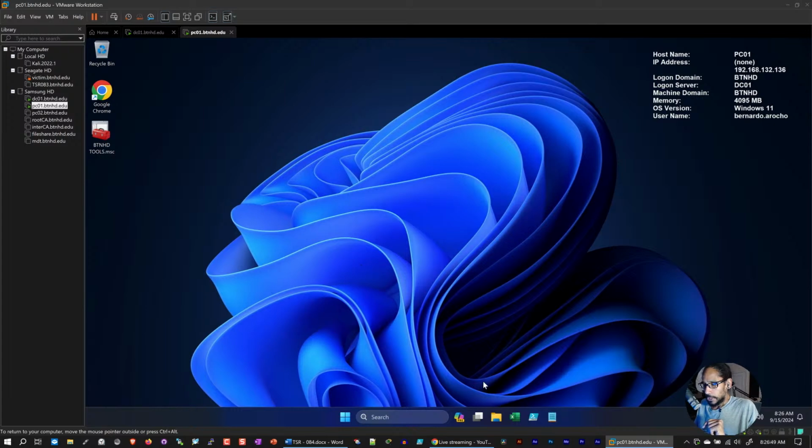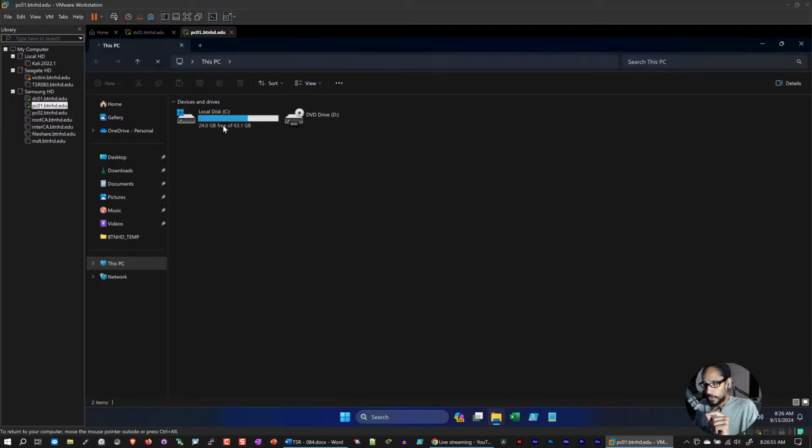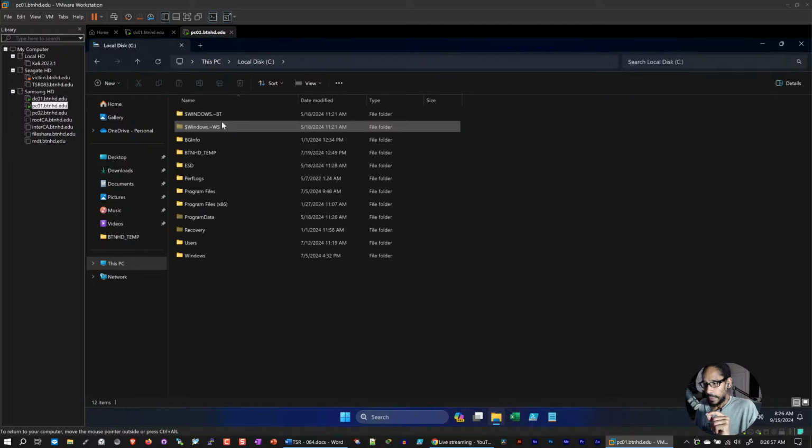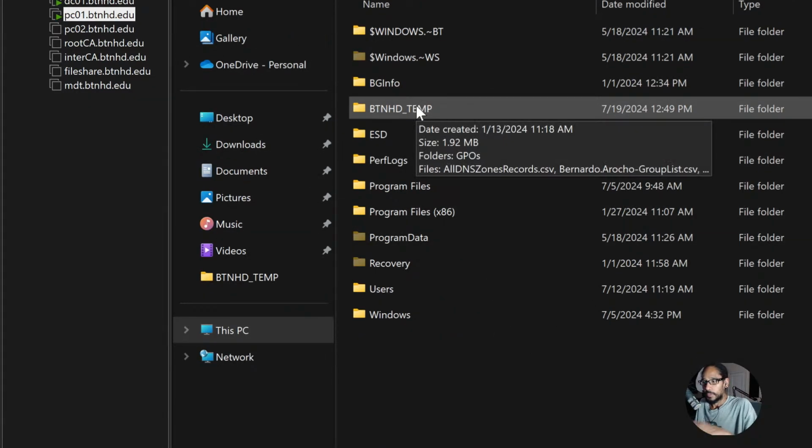I'm going to open up File Explorer because I want to go into the C drive, and within the C drive I want to create a folder called BTNHD. Now I do have one with the temp, but I don't want to use the temp. I just want to use BTNHD.